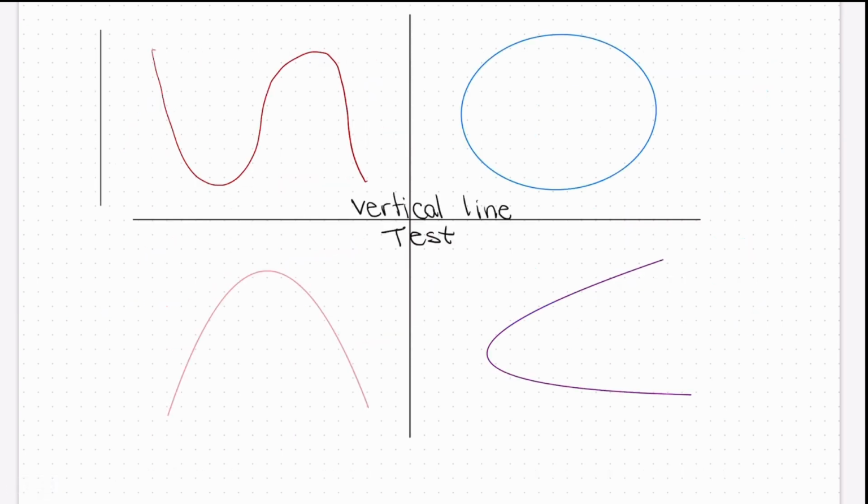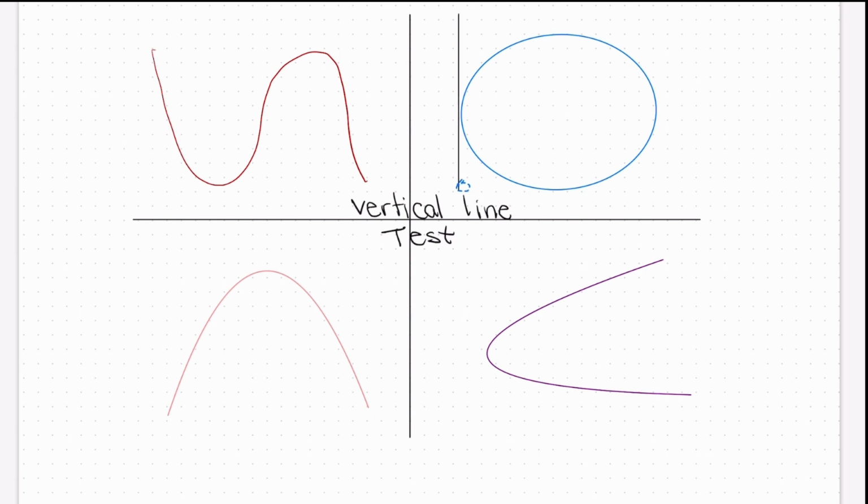So what if we're given a graphical representation instead? Well, we have something called the vertical line test. And what that means is if you draw a vertical line, or an imaginary vertical line, here I have an actual one, and you move it along the graph of the function, if it is a function, it will only touch the vertical line in one spot at a time. So you can see in this first one that as I move this line across, it only ever crosses the function once per time.